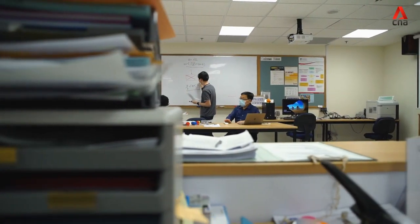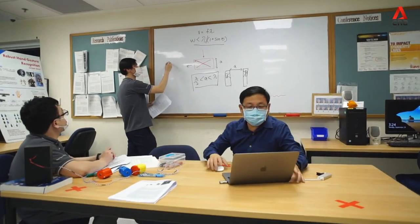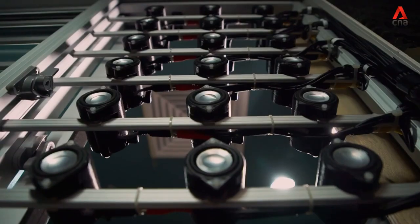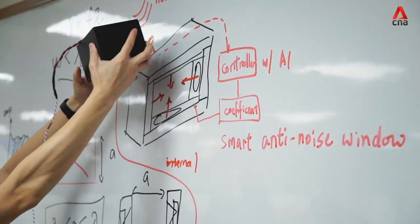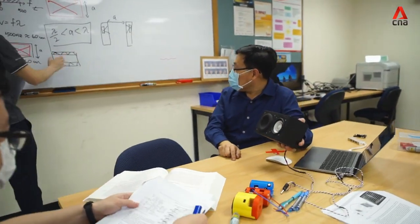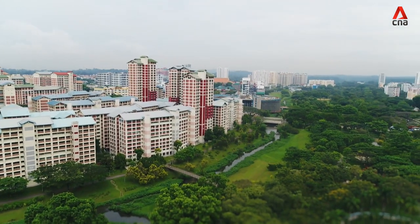Gan's next task is to take the device to the next level, with major changes already in the works. The current 24-channel device blocks the view and may be restricted to windows with grills. The new prototype is placed over the frame of the windows. In the new prototypes, AI is also incorporated so as not to cancel certain sounds — for example, alarms or pleasant sounds of nature like birdsong and wind.